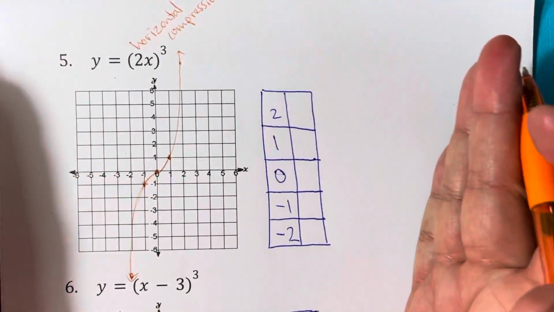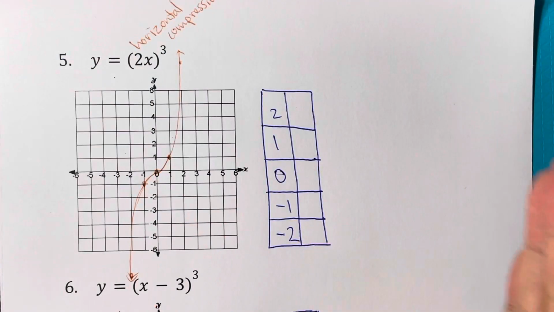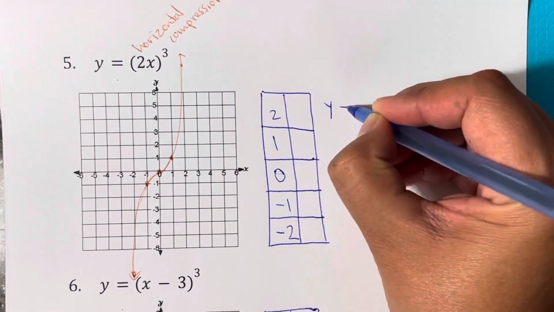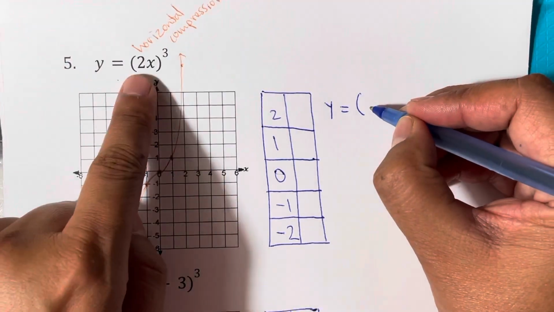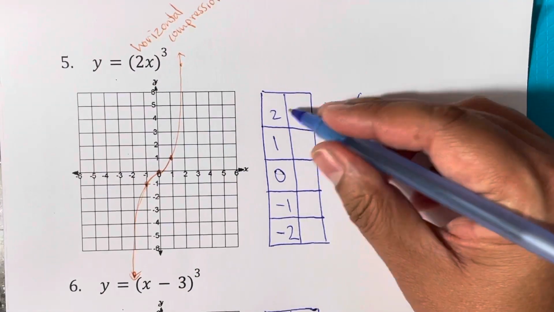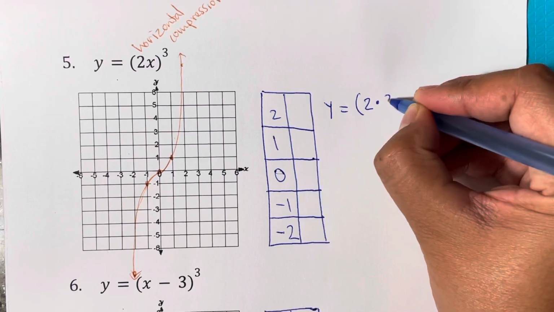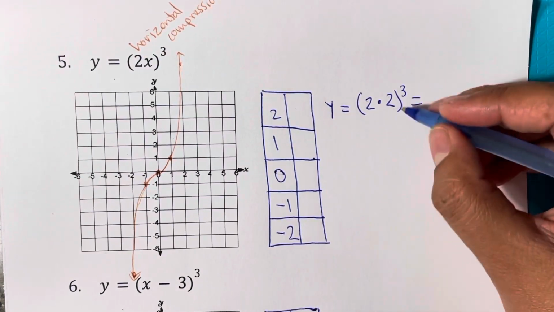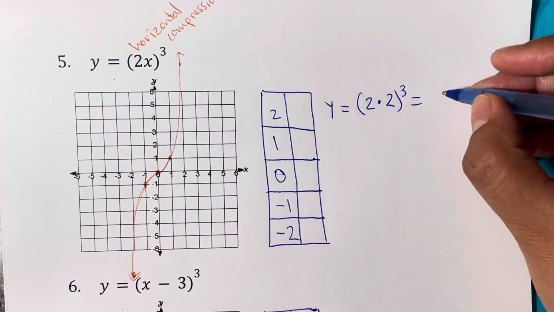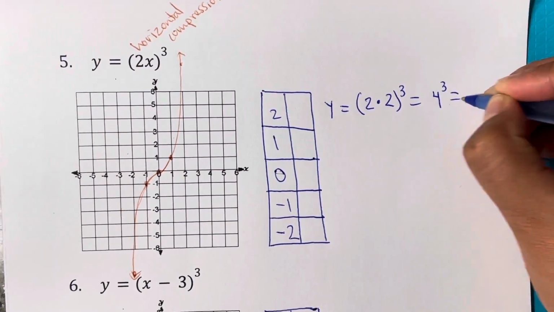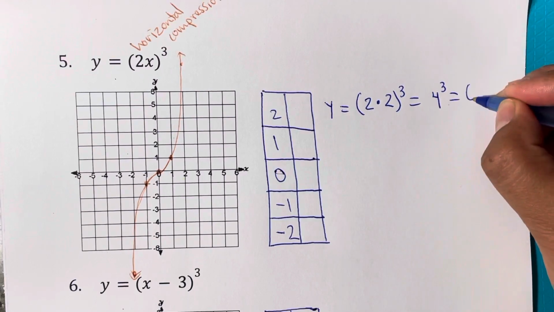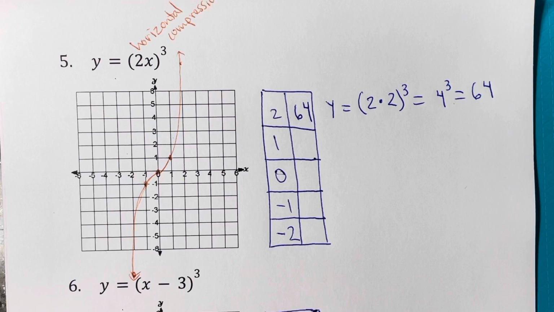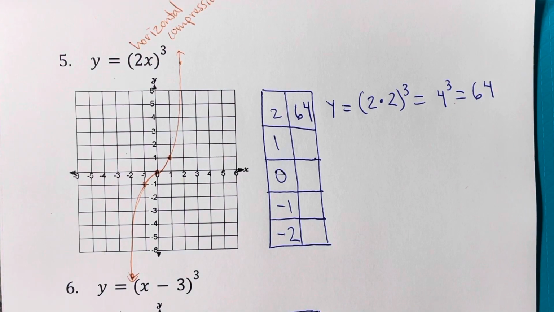And what that means is that it's just going to squish. Okay, so we'll see. y is equal to 2 times the value of x. We put 2 here and cube that. 2 times 2, remember that we do parentheses first. So 2 times 2 is 4 cubed. And 4 times 4 times 4 is 64. Most definitely it will not fit in our graph.